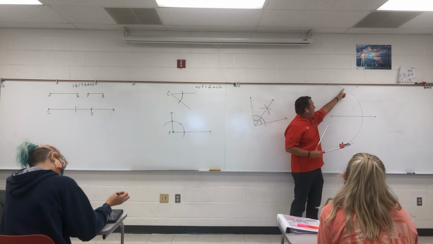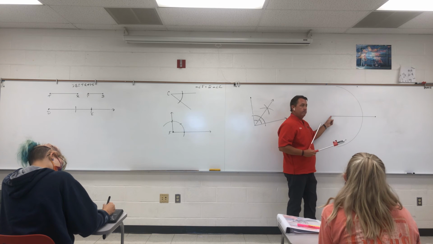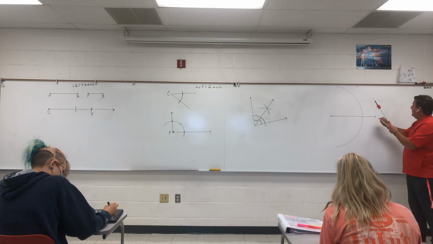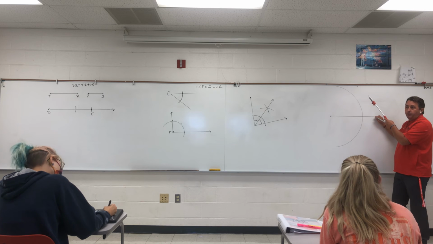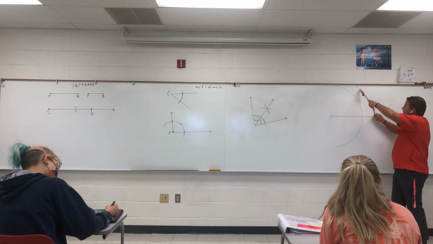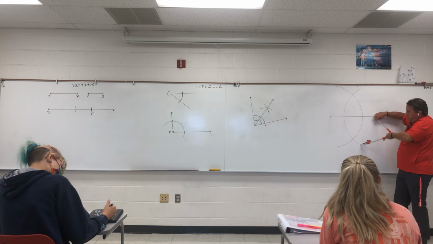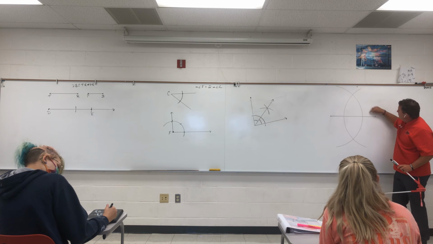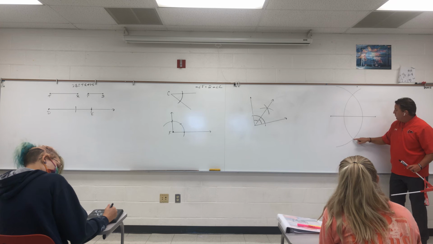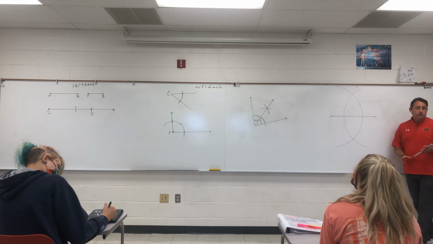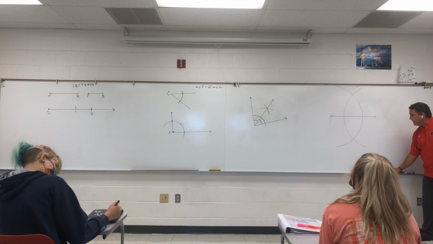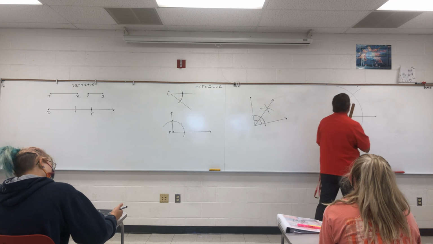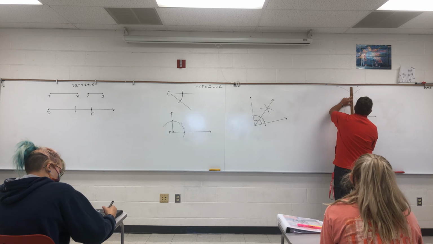So basically, all of those points are the same distance from there, aren't they? So if I keep this exactly the same, and I do it over here, all of these points are going to be the same distance from this point, aren't they? Which means the point where they cross right there, that's equal distance from there, isn't it? This point is equal distance from there. Therefore, it has to be in the middle, doesn't it? So that is bisecting that thing in two. So now if I draw this here, I am bisecting it.